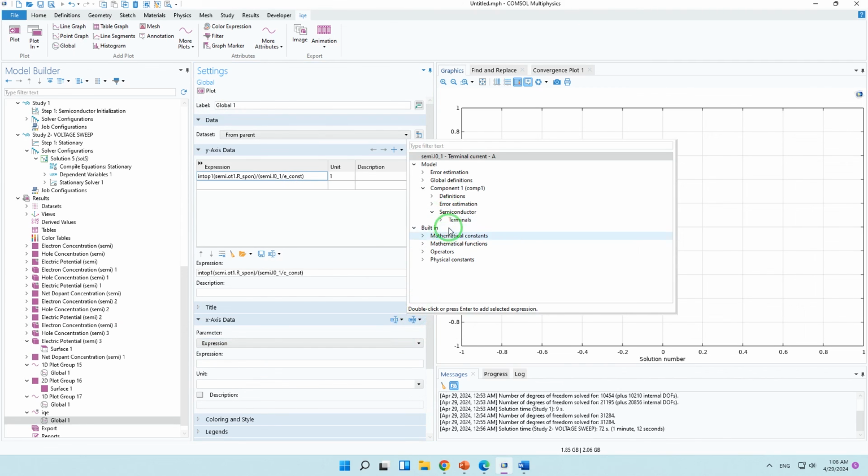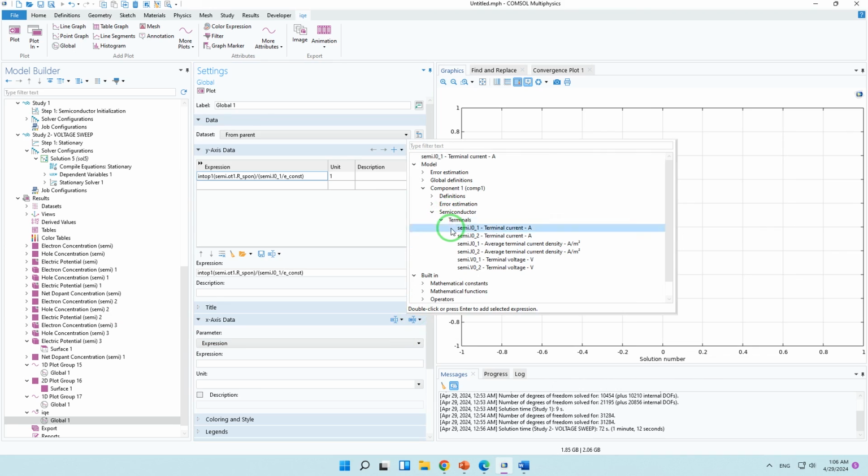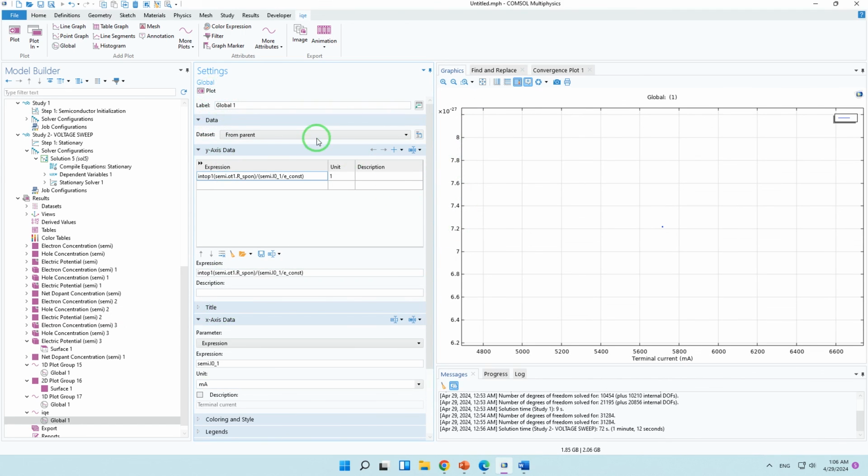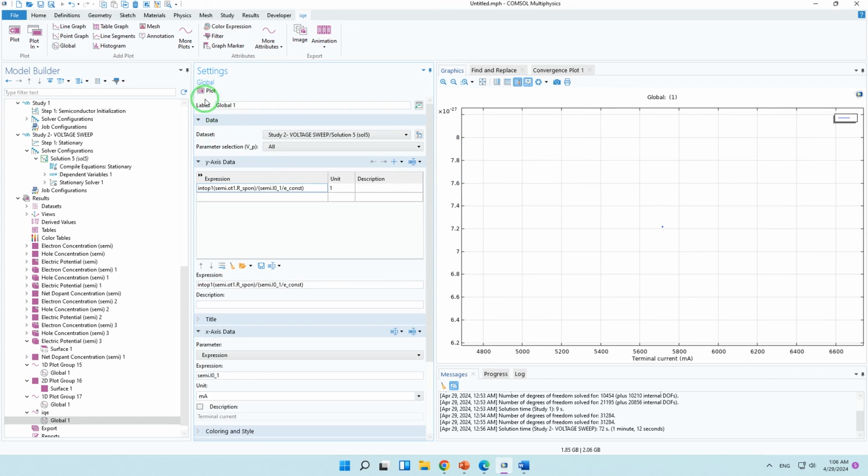As we know, the quantum efficiency may be measured versus current, and I choose the plot, and I choose all the voltages.